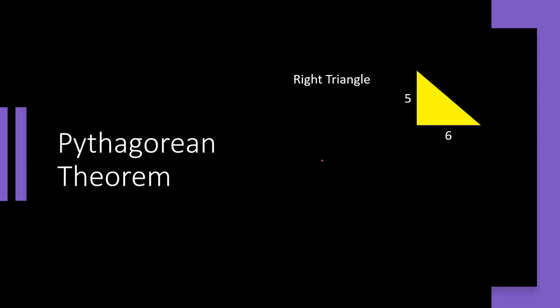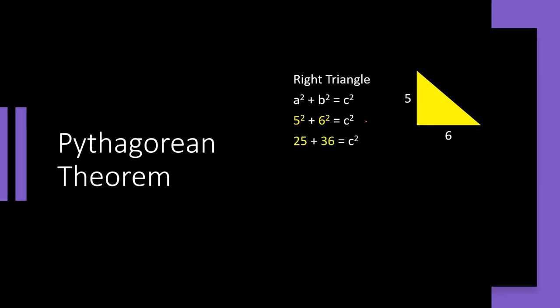And let's go back to our formula. Our formula for the Pythagorean theorem is going to look something like this. Okay, h squared plus b squared is going to be equal to c squared. On the next step, I'm going to go ahead and substitute my variables for my values, and this is going to be equal to 5 squared plus 6 squared equals c squared. Okay, very nice. So let us go ahead and solve for these powers.